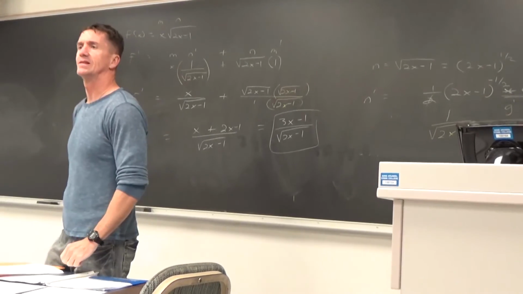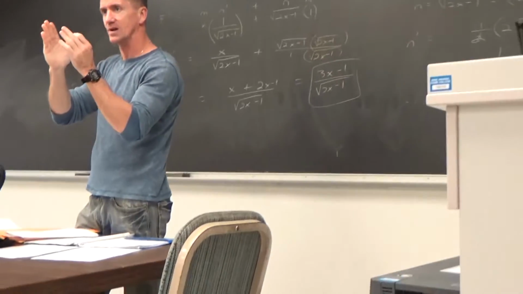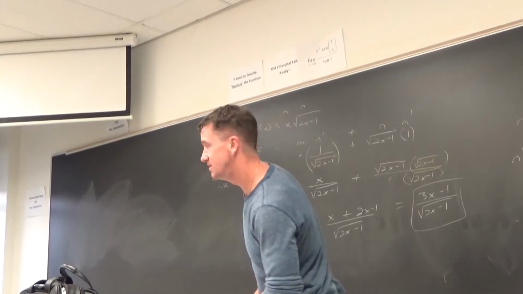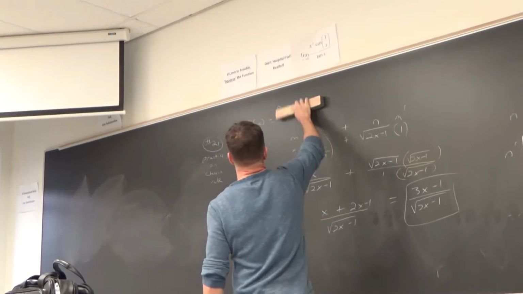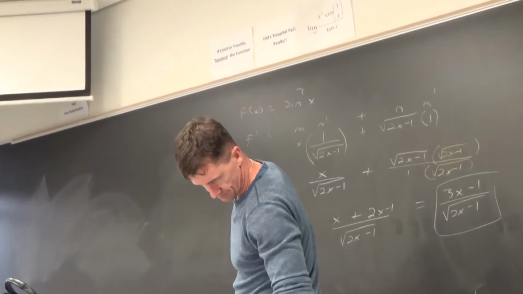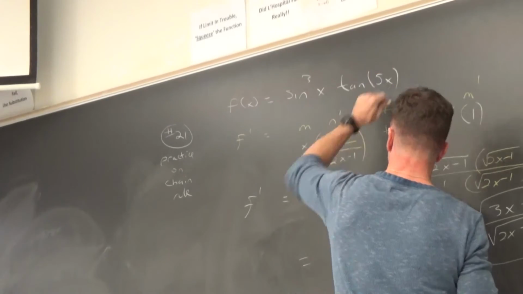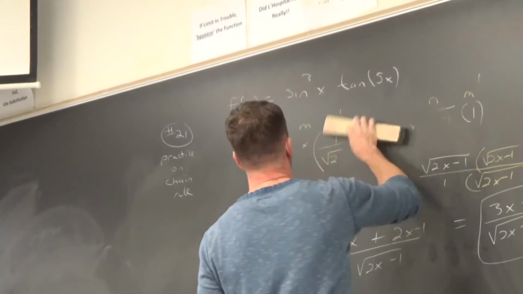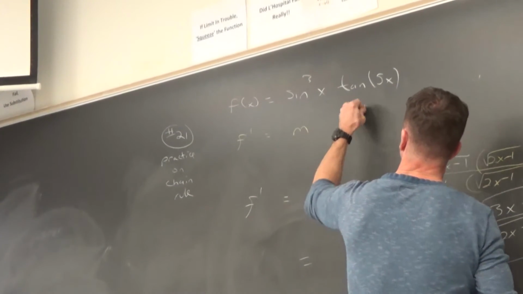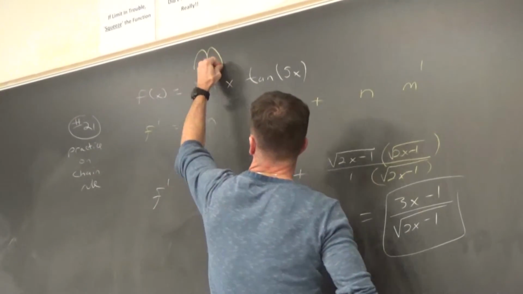We're just noting that for the solutions to number 23, there was a typo. If you see any parentheses that had a 4x, it's 5x now, so you can see the actual answer. So you've got sine cubed x, tangent 5x. Hey, do you all agree let's do product rule? So I'll leave this up here. m times n prime plus n times m prime. Your m, your n.